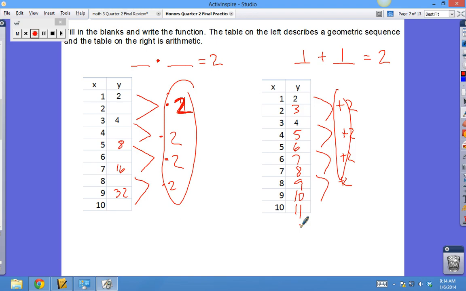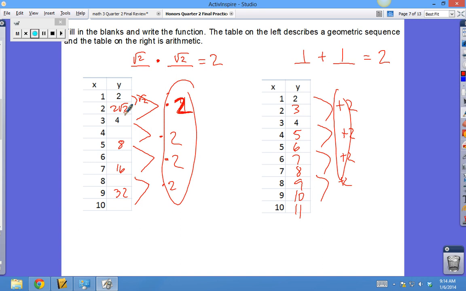Okay, the question I'm asking you here, what number times itself is 2? And the answer is the square root of 2. Because the square root of 2 times the square root of 2 is going to be the square root of 4, and the square root of 4 is just 2. So I'm timesing every single time. I'm timesing by square root of 2. So this is going to be 2 times square root of 2. 2 times the square root of 2.